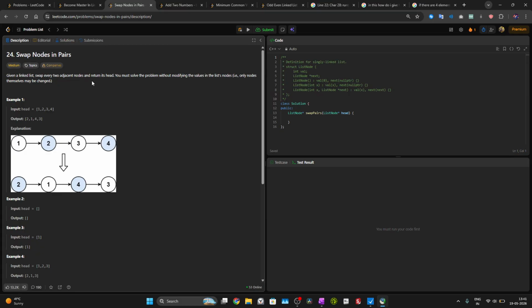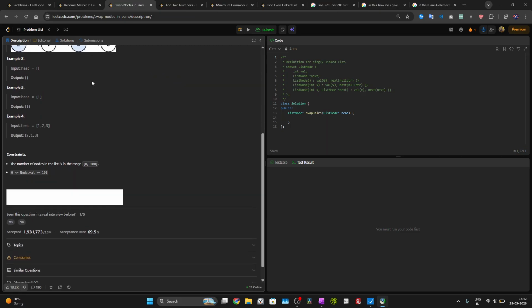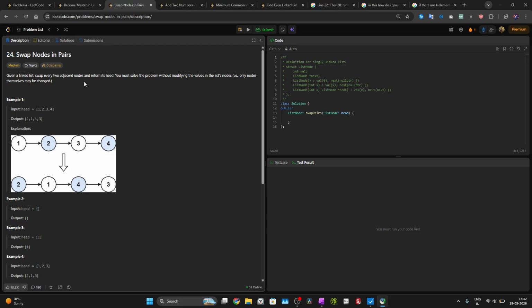Okay. 1, 2, 3, 4. So it is swapping the even ones with the adjacent ones. 2, 4.